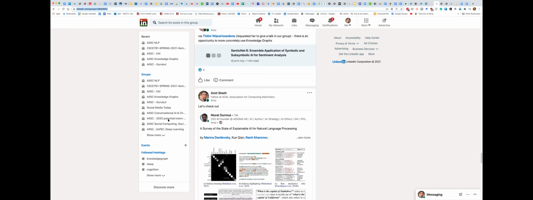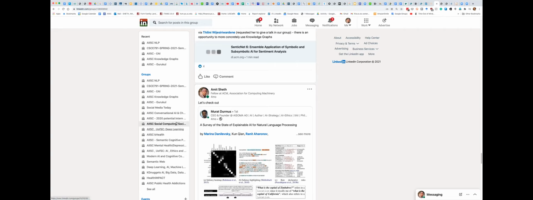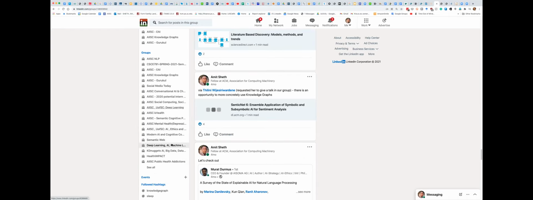There are also groups on conversation and chatbots, and on everything: social computing, social good and social bad, deep learning. We have a very active group on health, and a mental health group, and ethics in AI. There are a lot of other topics that we have: public health and addiction. So these are the areas where there is research going on. Knowledge graph is another very active group, and XAI is explainable AI. So there is a very active group on trust, explanation, and interpretation of AI systems. When you are ready to dig in and keep up with what's happening in the world on those topics, you can join the group while you are actively interested, and then you can drop out when you're not.